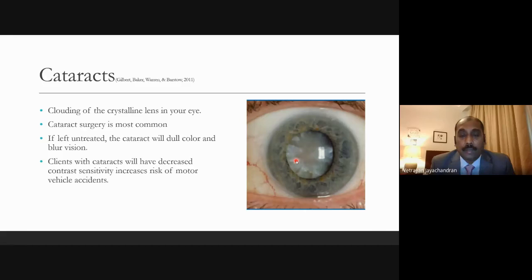One of the things here is that the person who is developing cataracts cannot see the problem initially. This cataract does not come in 1 or 2 days. It is a slowly progressing condition, so it will take some time. The cataract can start slowly and then cover the whole lens, or maybe cover only part of the lens. Then, when it covers half of the lens, the person has difficulty in seeing the environment, and they will go for consulting the ophthalmologist.